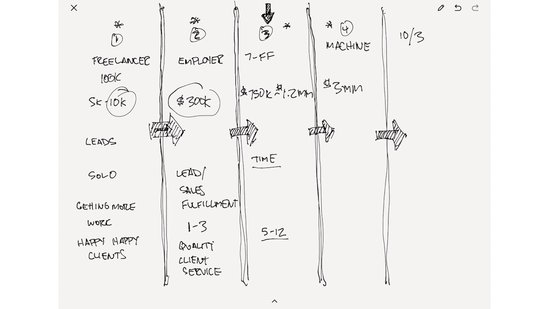And then after that, we're going to move up to the 1 million. And so that would be the one. And then after that, we move up to the three. So you see how that works here? Here we have the one. Here we have the three. Here we have the one. And then here we have the three. And then after the three, of course, this is where you move up to 10 million. And when you hit 10 million and above, once again, it requires a redesign of the business.